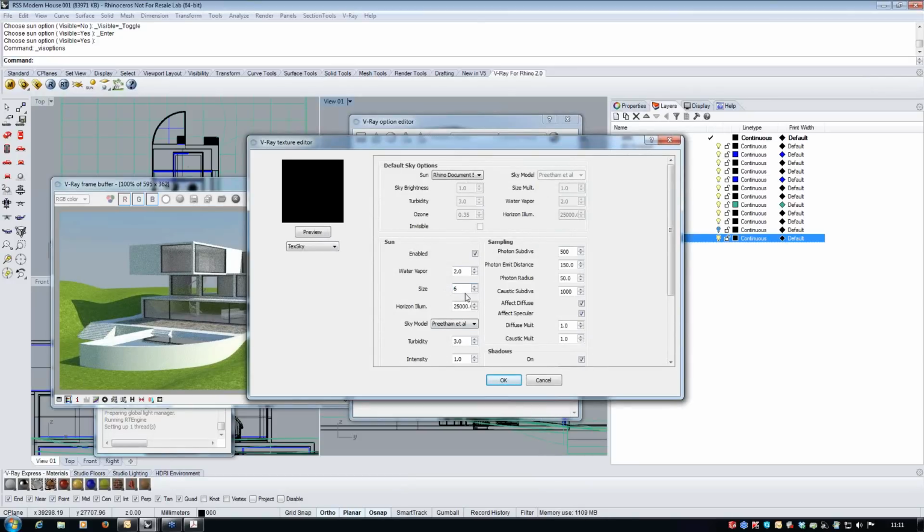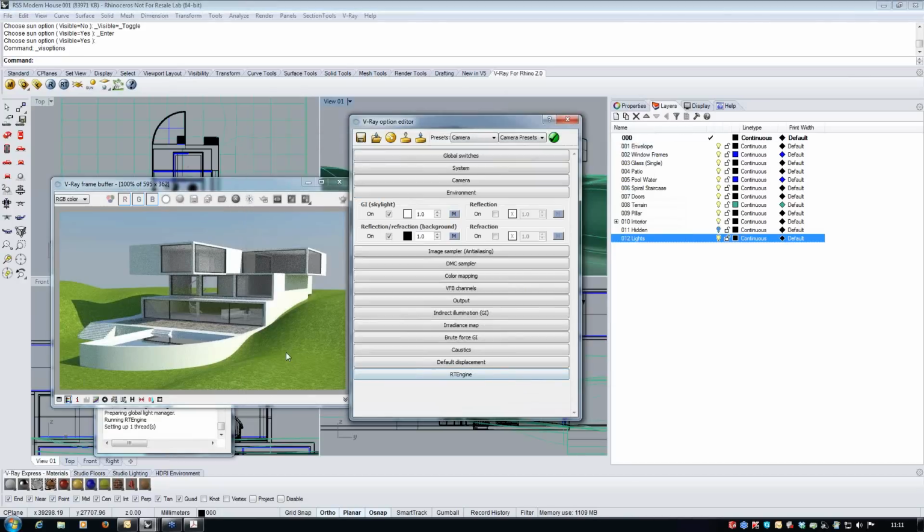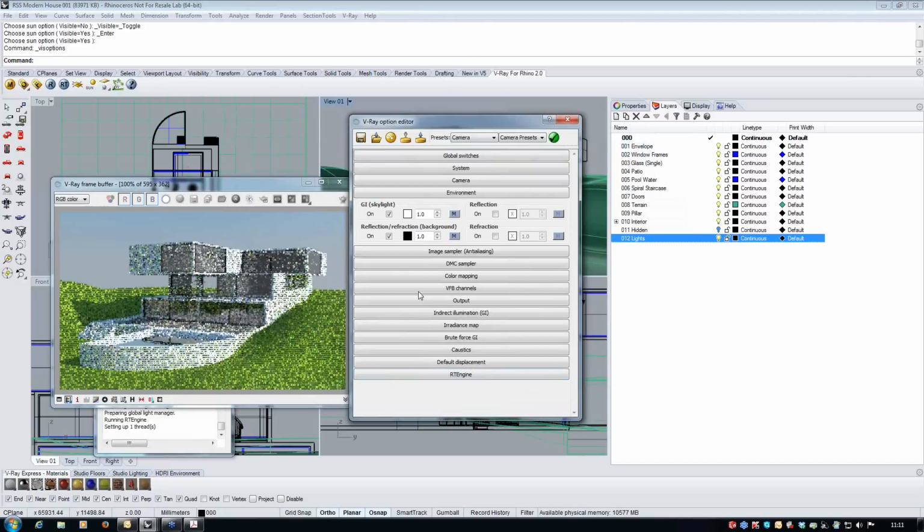When we do this, we don't affect the brightness of the sun like we do when we increase the size, for example, of a rectangular light at the default scalar settings. The size of the sun and the brightness are treated as being independent, and we should be able to see now that we are getting softer shadows from the sun.